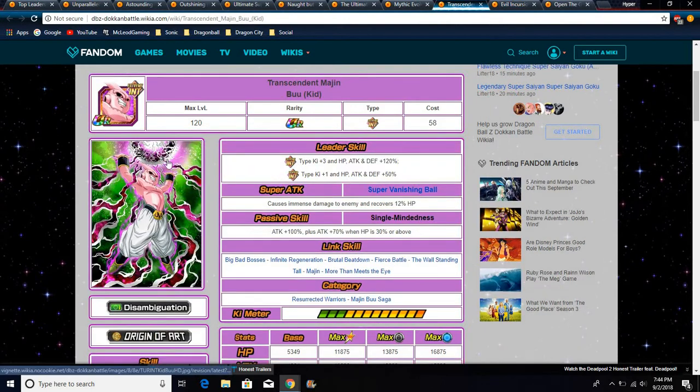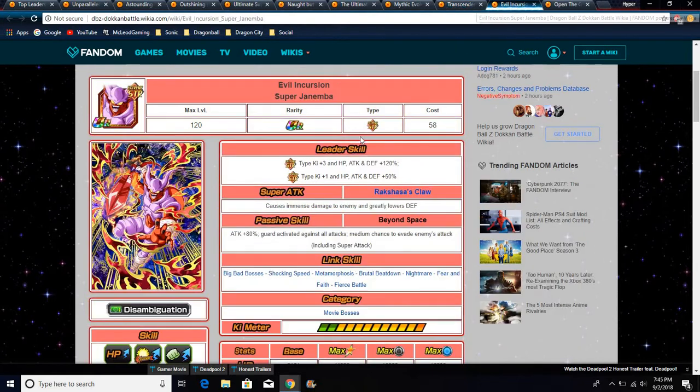The only thing about Kibu is that he needs a lot of support. He's going to hit hard already because of links and stuff. You put him with Wuhan, great, but you need a lot of support type units for Kid Budit for him to get super, so consider that. If you have a lot of good support units, you can use that.